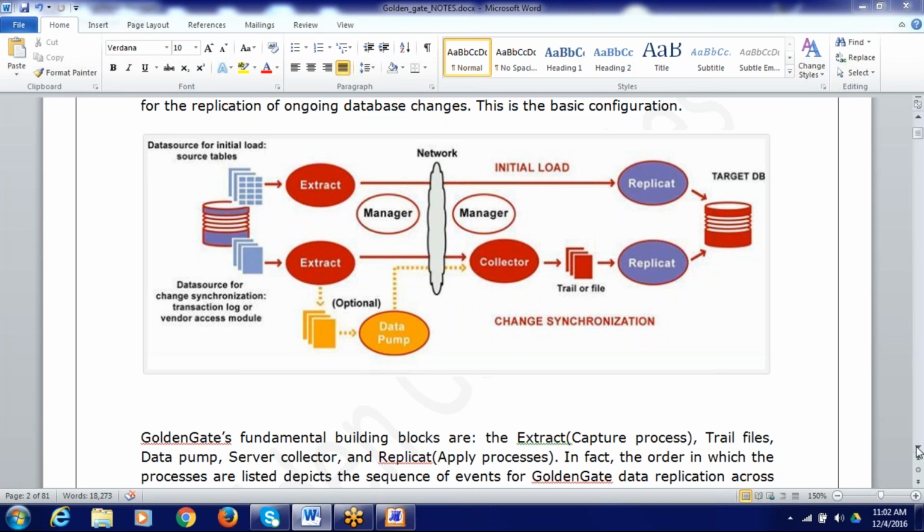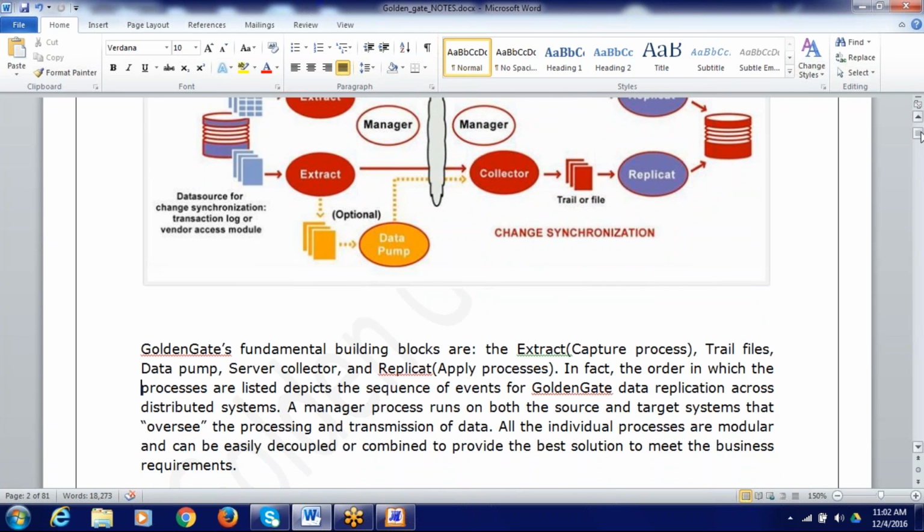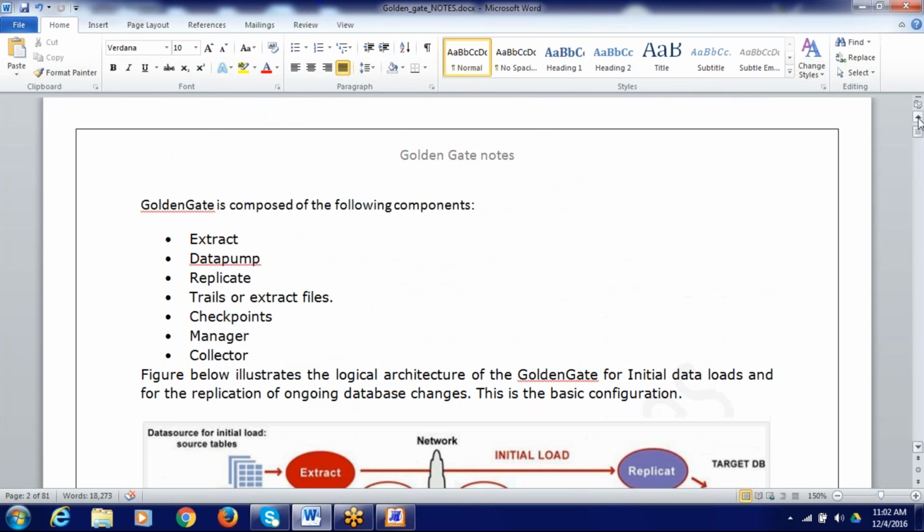This diagram is a little bit important. If you understand this diagram, I think Golden Gate almost runs around the same diagram. And now I am going to discuss a little more about each component today, so that after that we can wind up all the theoretical part, and we can move on to the practical sessions from next week onwards.